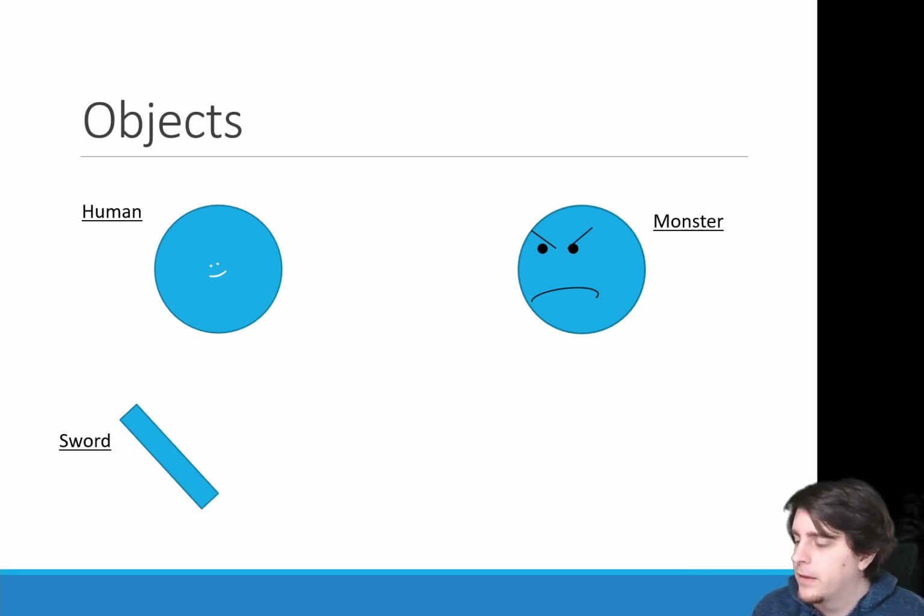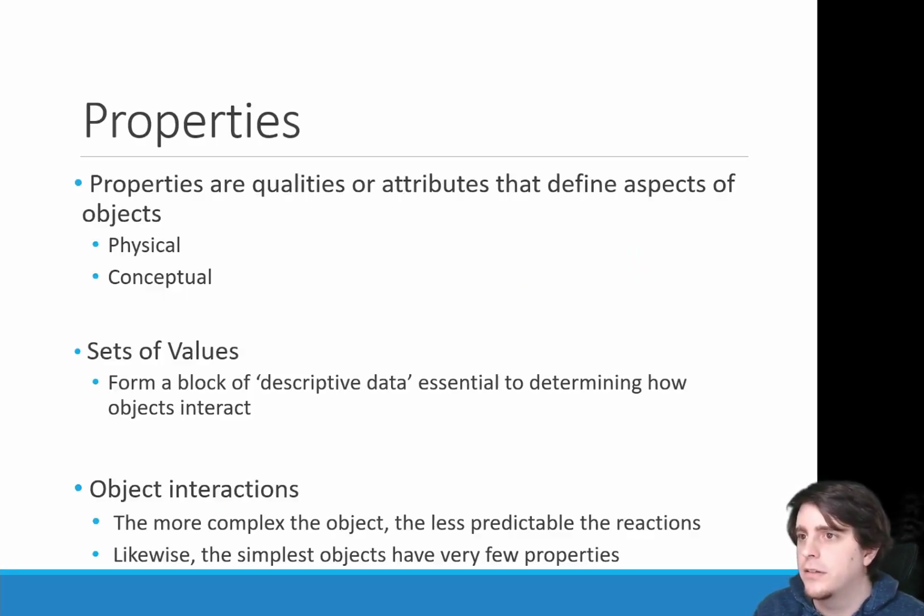So with objects covered, let's move to properties. Properties are just the qualities or the attributes that will define objects. They can be physical characteristics, they can be conceptual things, but really properties are a set of values. And if you're more keen on the programming side and you think design might not really be for me, this lecture is for you, because sets of values and properties for objects is just what goes into your code as you're building stuff out.